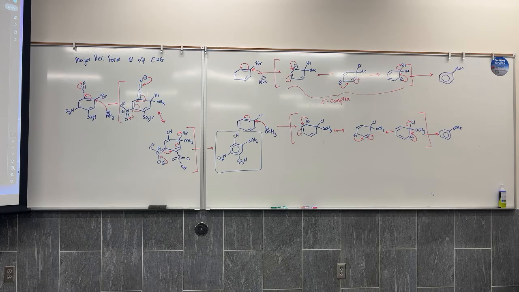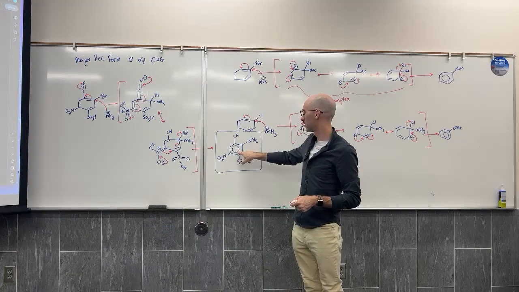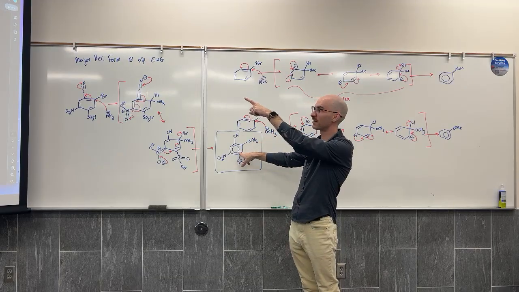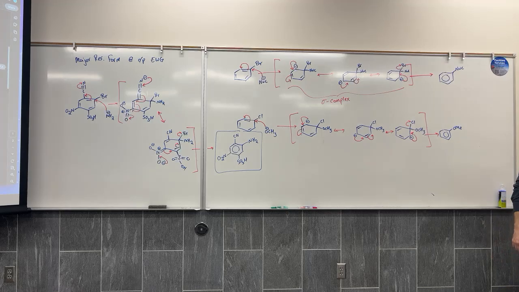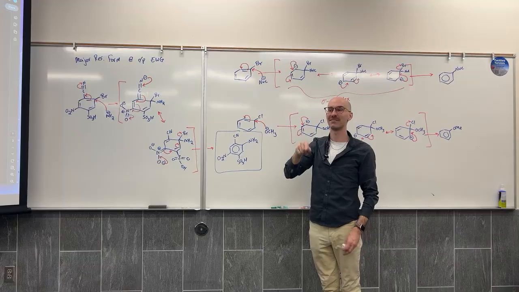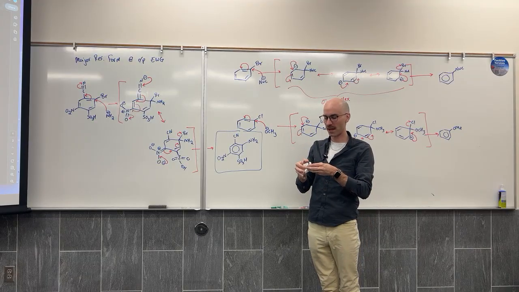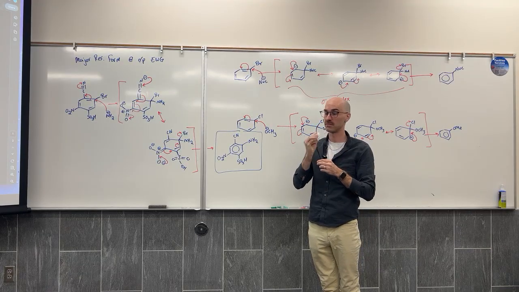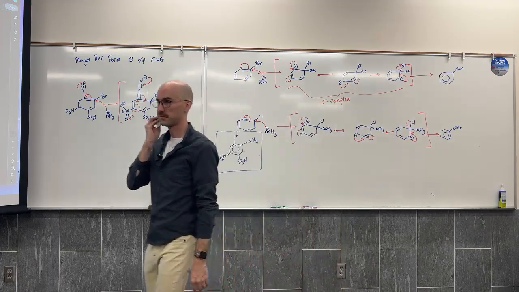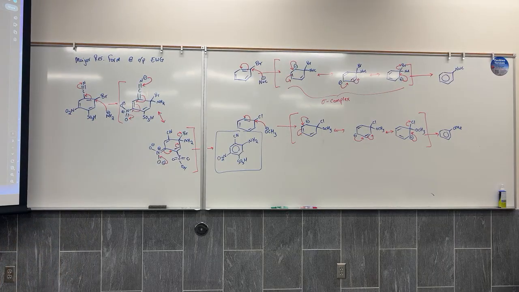Absolutely. Okay. Jordan's question is, what if my resonance form of the ring doesn't have the pi bonds in the right spot? Does my resonance form here even agree with the resonance form I put up there? It doesn't matter. So if I draw the pi bonds in one orientation, you just draw them in whatever orientation you want. So think about that next mechanism. What are you going to see with the two halogens?